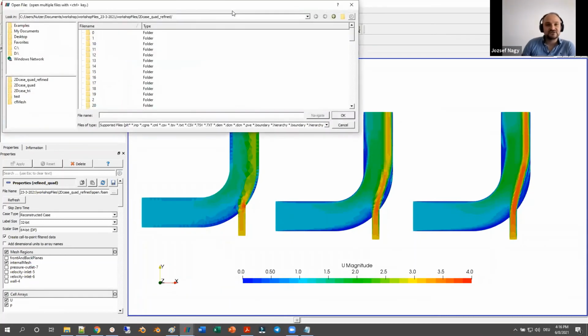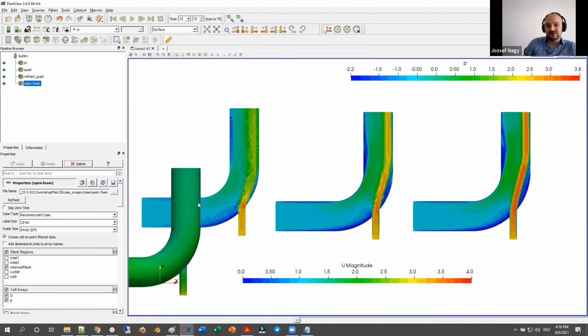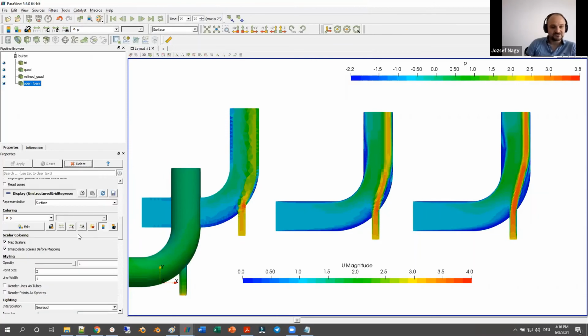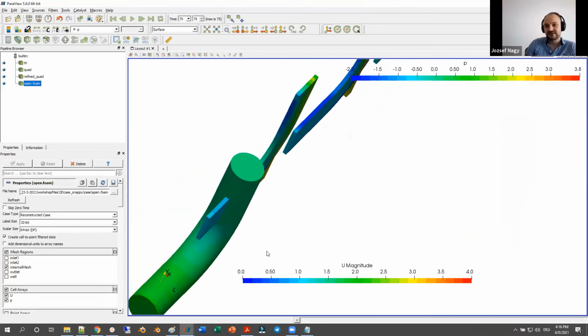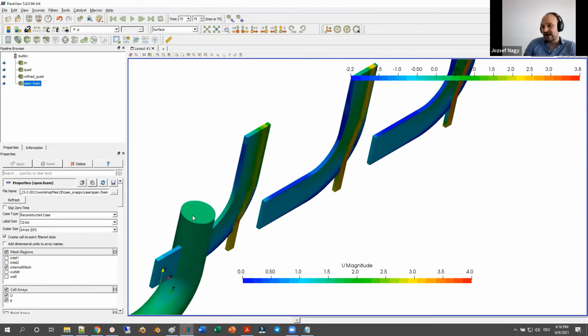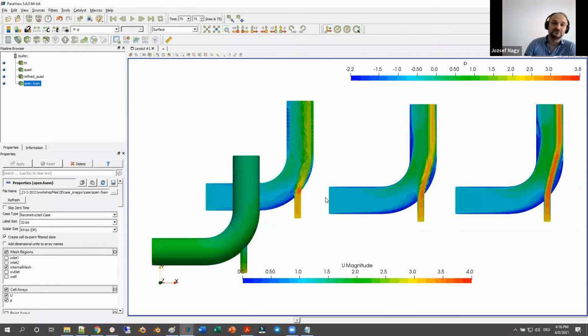So let's just go to 3D case snappy, and in case I'm just going to open up the open.foam file, always click apply. And now here is our geometry. Okay, so now this is a 3D case. So I want to put a slice through the center, so we have the same view as with the 2D cases.